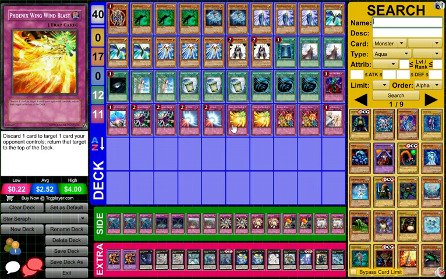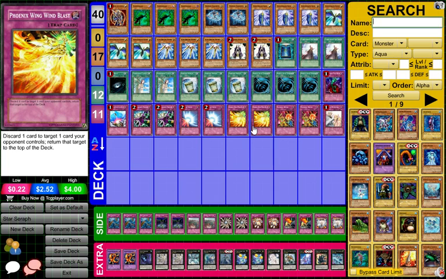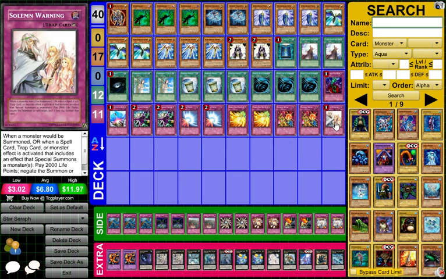2 Phoenix Wing Wind Blast, and 2 Raigeki Breaks. This is a card that you really use to just get rid of something that's bound and determined to ruin your day. Wind-Up Zenmaines, Phoenix Wing Wind Blast it back to the extra deck. Stardust Dragon, send it back to the extra deck. Opponent summons BLS, well, you Raigeki Break and destroy it. And 1 Solemn Warning to negate summons.